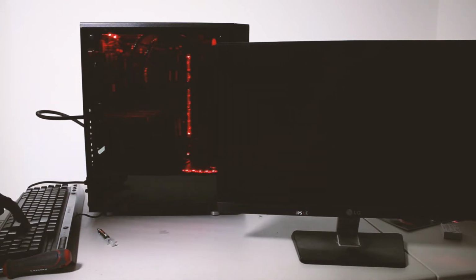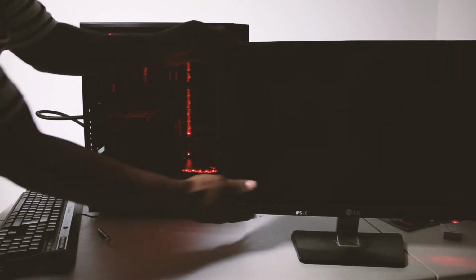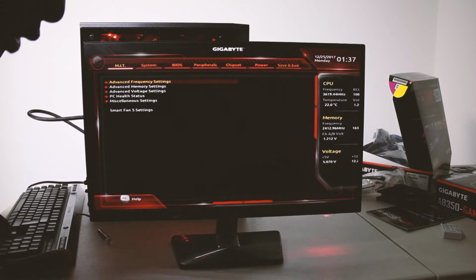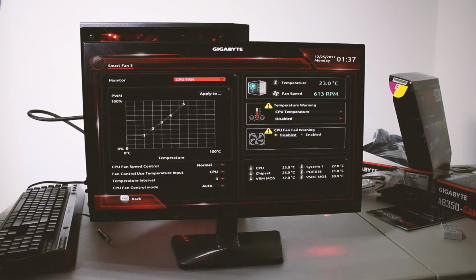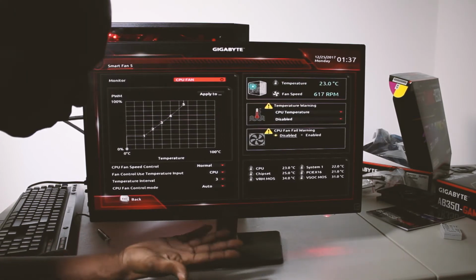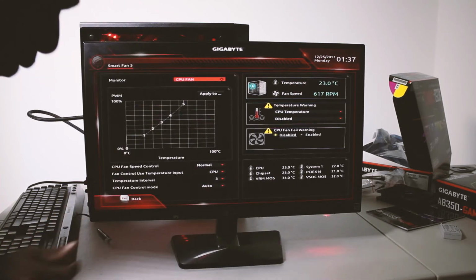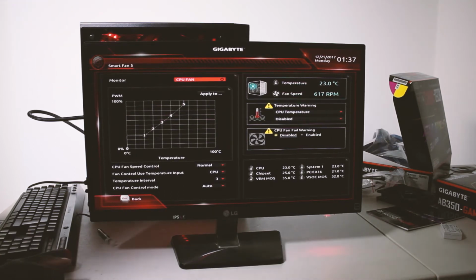Monitor, are we getting any post on the monitor? Yes! Right, okay, oh, right, okay, we've got some nice, decent temperatures there. I know I just turned it on, but if it's going to start to overheat, it will start to do it really quickly. So I'll leave it on for about 30 seconds. Anyway, got CPU of 23 degrees, chipset 25 degrees, VRMs, MOSFETs 34 degrees, and everything else looks good to me anyway.